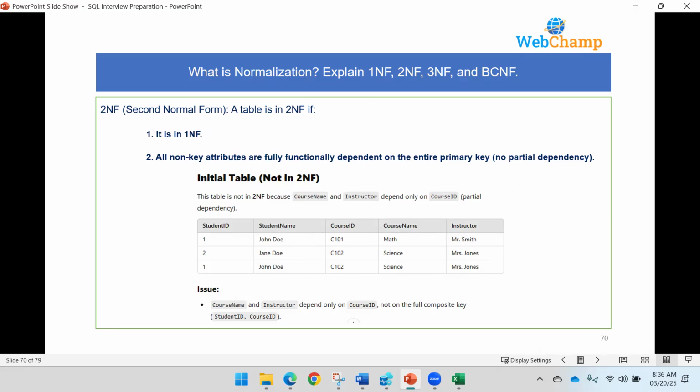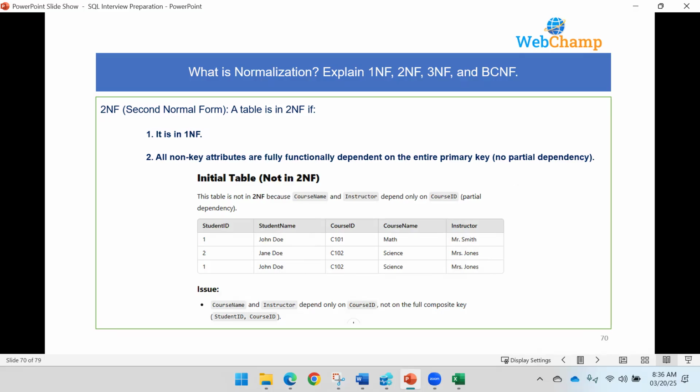You can customize this statement as per your own wording, but the meaning should be the same. In short, the columns which are not a key, or which we cannot make a key, should completely depend on the primary key column.